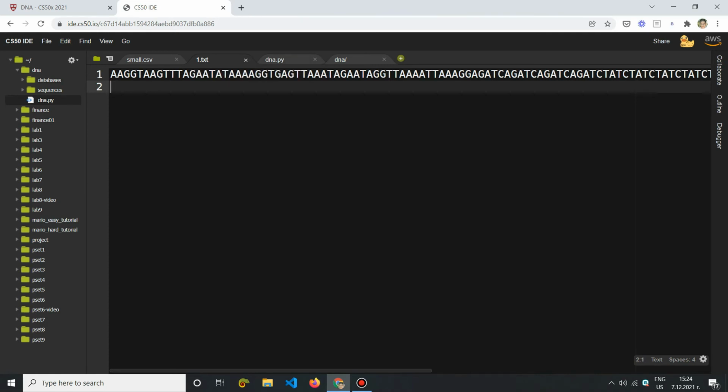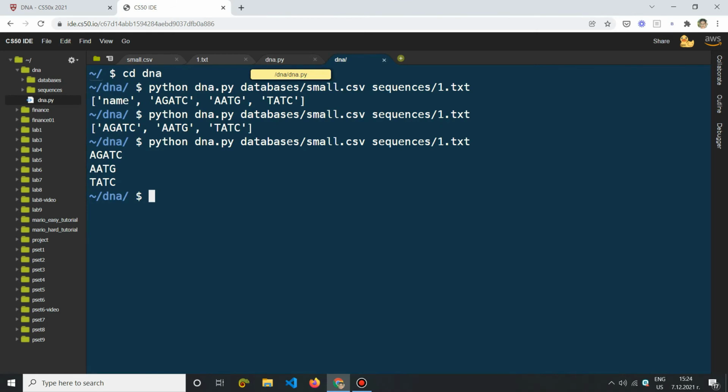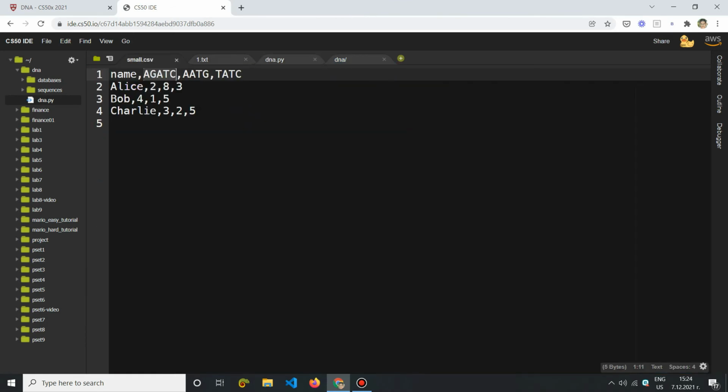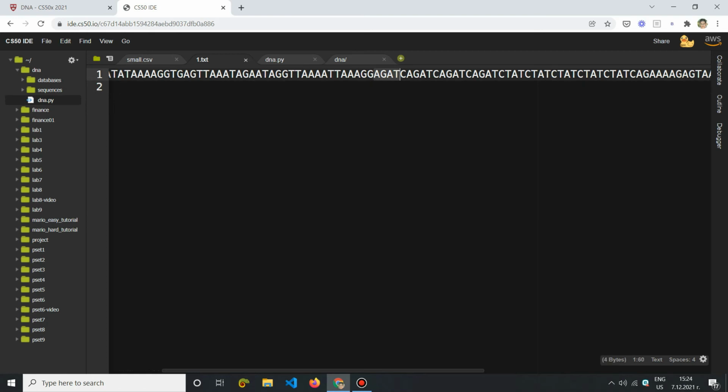On the other hand, let's try to find one AGATC. So we are looking for AGATC. Okay, so we have it here, right? It starts here. So if we take 5 letters and we ask, is this equal to what I'm looking for? Is this AGATC? Yeah, it is, right?